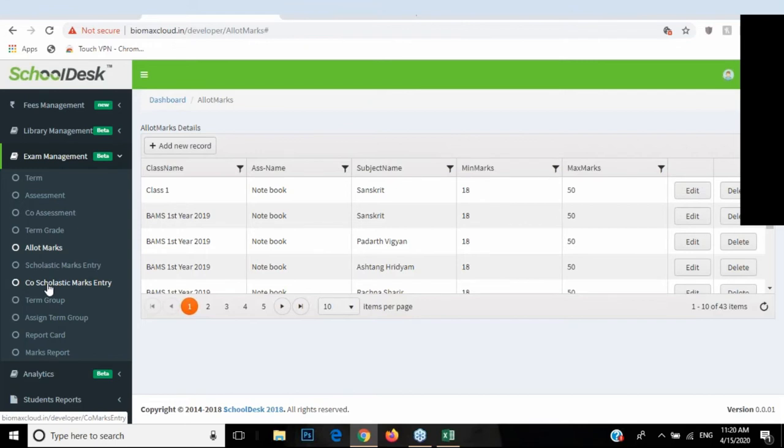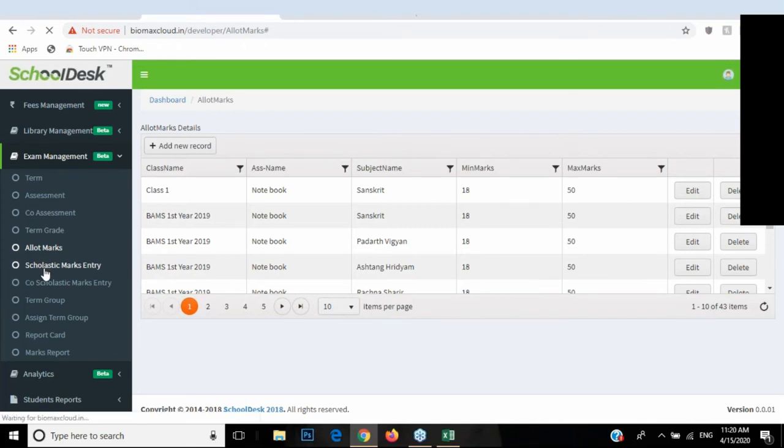For all kinds of assessment examination, you have to do the mark entry in scholastic marks entry. And for all co-assessment examination, you have to do marks entry in co-scholastic marks entry. So scholastic marks entry is for assessment examination and co-scholastic marks entry is for co-assessment examination.